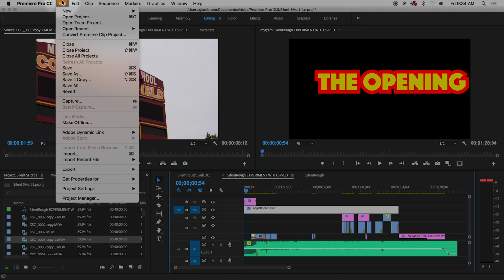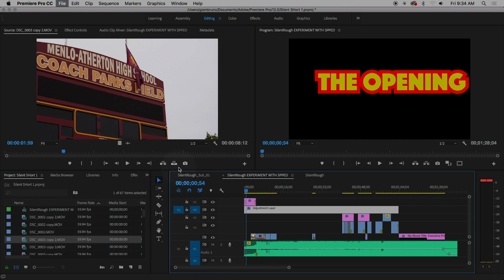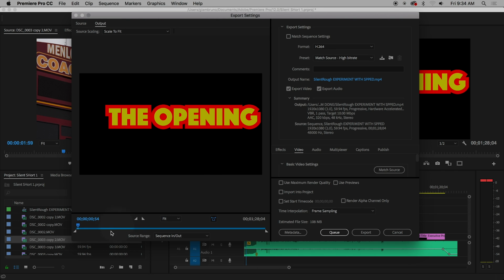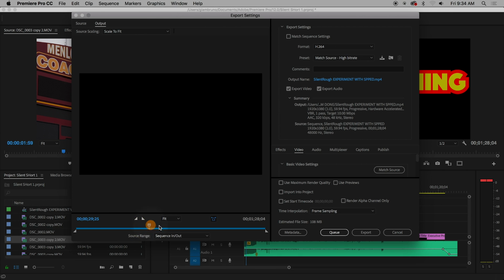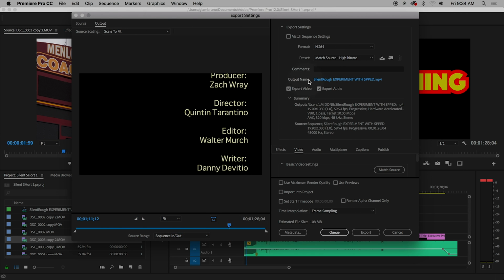I'm going to go File, Export, Media. The hotkey is Command M for media. It also gives you a nice little preview, so I can scan through it and make sure it's the actual clip and everything's looking good. Oh, sorry, format. If you haven't changed the format to H.264, change it. If you don't, it's just going to be a much larger file. If you leave it on QuickTime or DV or something else, it's going to be like 5 gigabytes rather than like 0.5 gigabytes.